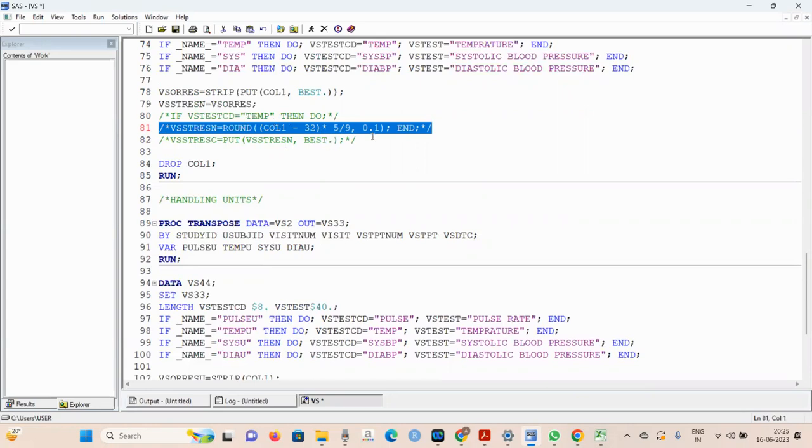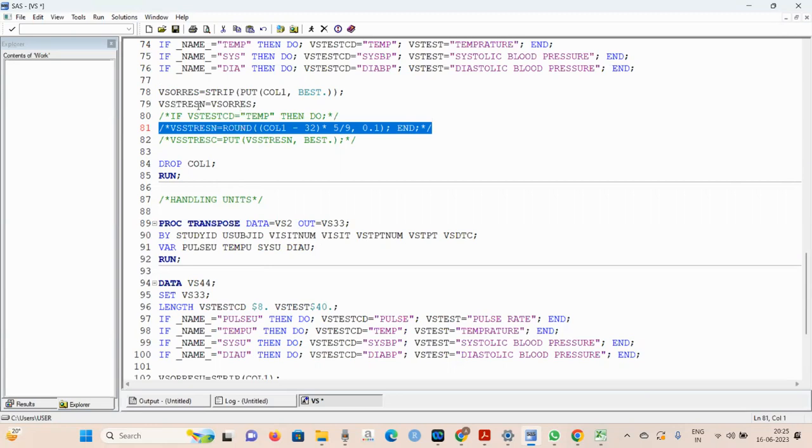Because this one is not a multi-study, this is only one site we have. So we don't need to change Fahrenheit to Celsius. I just showed it as an example, but right now we don't need this one. So I just remove this part and directly map to original results.